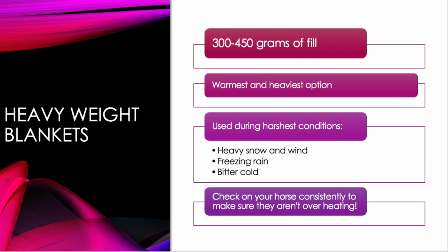Heavyweight blankets can contain 300 to 450 grams of fill and are needed for more extreme weather conditions such as heavy snow and wind, freezing rain, or bitter cold. They can also be used for horses who are fully or partially clipped and need extra blanketing management, or for horses who are more sensitive to freezing conditions.